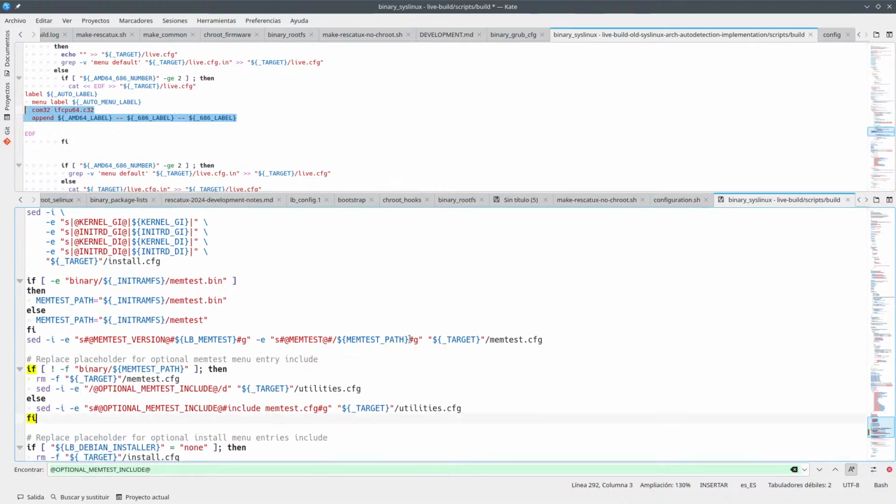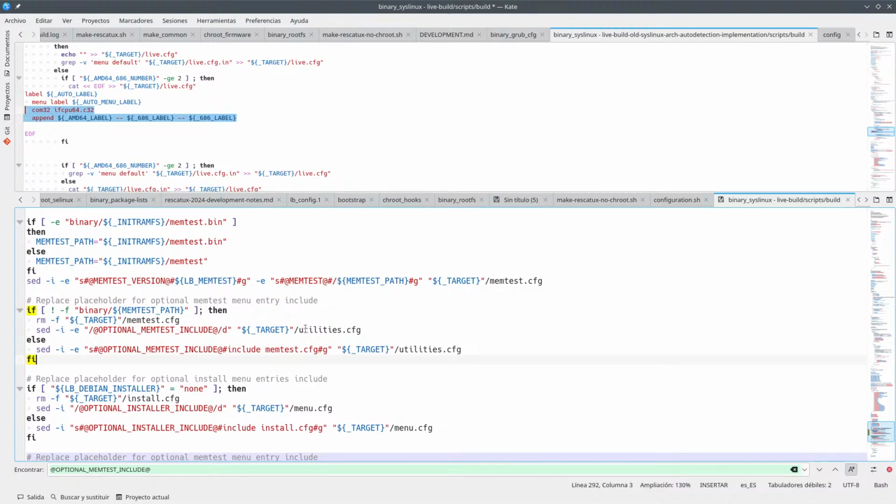So replace placeholder for optional auto arc menu entry include. For now we're going to say if true, then this thing, okay?